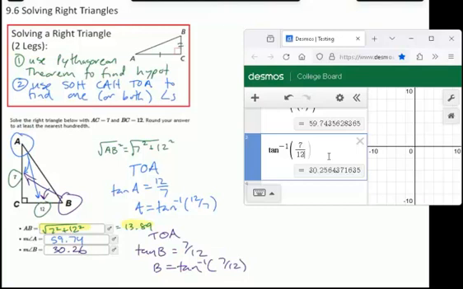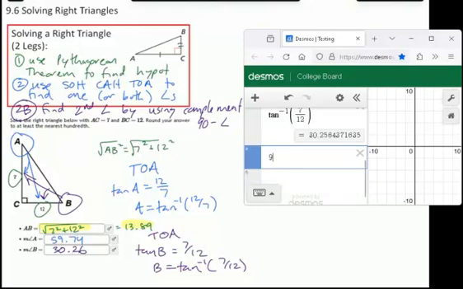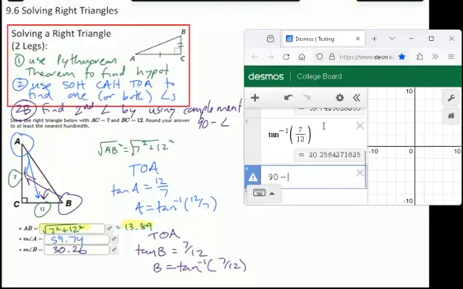But if you wanted to, instead of using trig ratios for both, once you find one of them, you can simply find the second angle by using complements. Okay, and remember, the complement means 90 minus the other angle is going to be your other acute angle. So we could have also solved for 30.26 by taking 90 minus this angle up here.